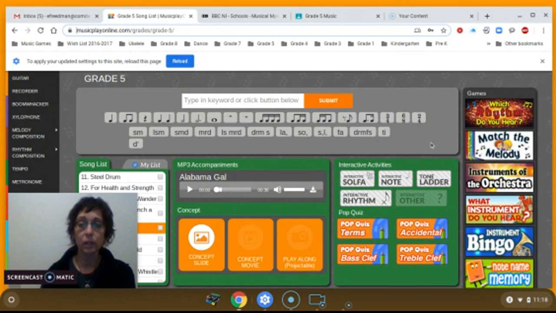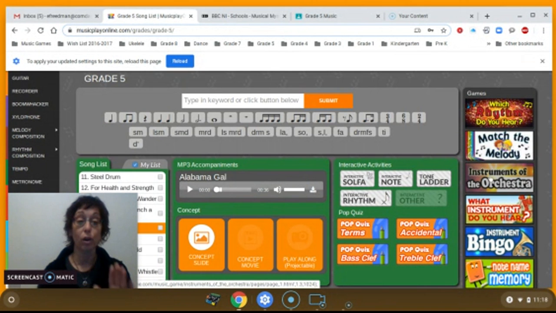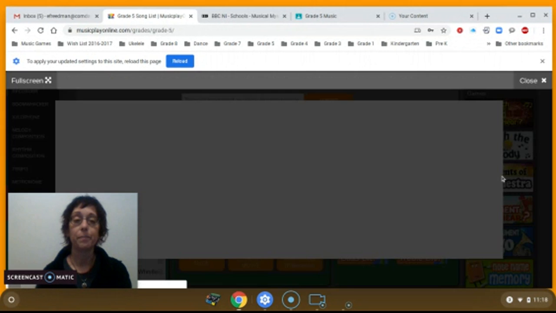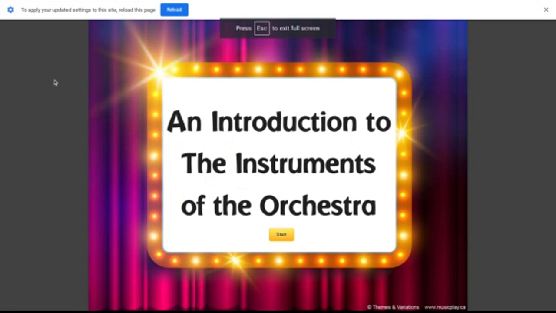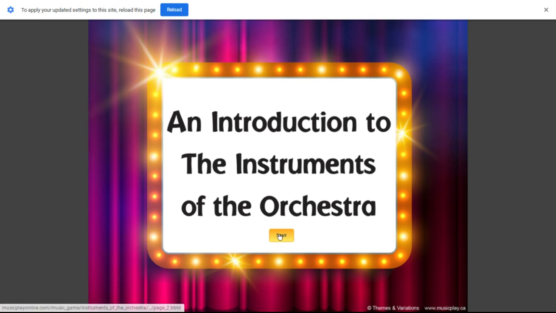So the first thing we're going to do today is go over the instruments of the orchestra. You're going to do this on your own, and you're going to click on instruments of the orchestra. Why? Because it's important, because it is going to be valuable in future lessons that we do. As your listening has to get a little bit more and more defined, and you have to hear more than one instrument at a time. It's really important to hear one at a time.